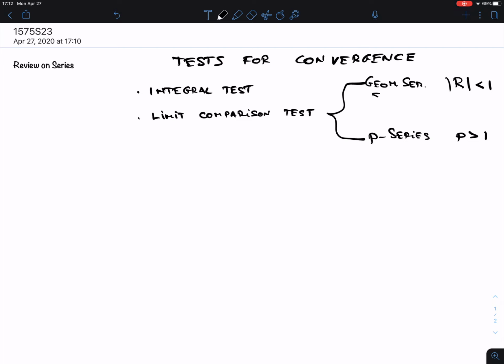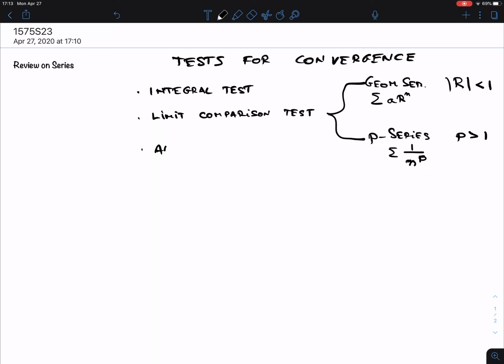And the geometric series, how does it look? It was something of the form a r to the power n. The p-series was something like 1 over n to the power p. You see the n is an exponent in the geometric series, and in the p-series it's a fixed number that is the exponent. In the geometric series we had a little bit more information, but I'm not going to talk about that now. Okay, that was the limit comparison test.